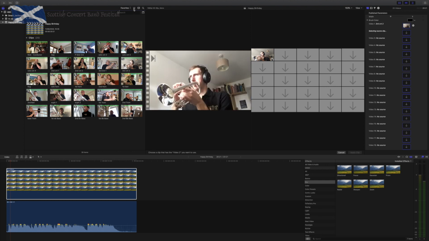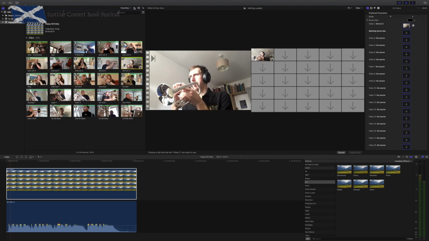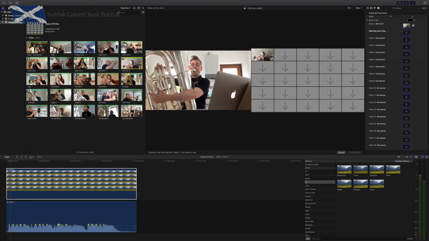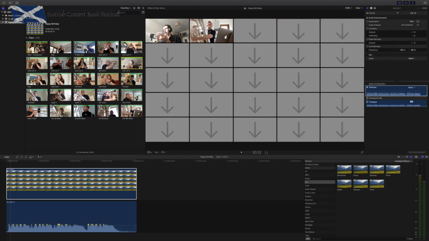You could also have it in this mode. If you press this button, you could have it in that sort of mode, but I much prefer being able to see people's faces and what instrument they play. So let's grab the second B flat bass and make sure you're clicking right at the left hand side, and it will snap to it. When you hover your mouse over it, it'll snap to the start. Just press it, then press apply clip.